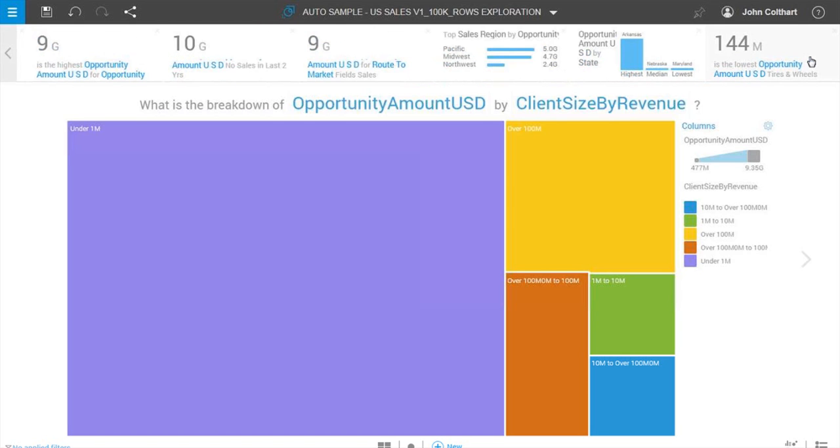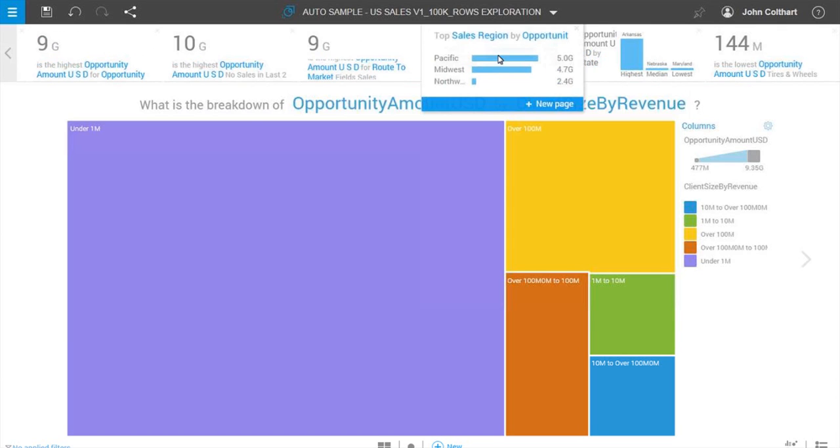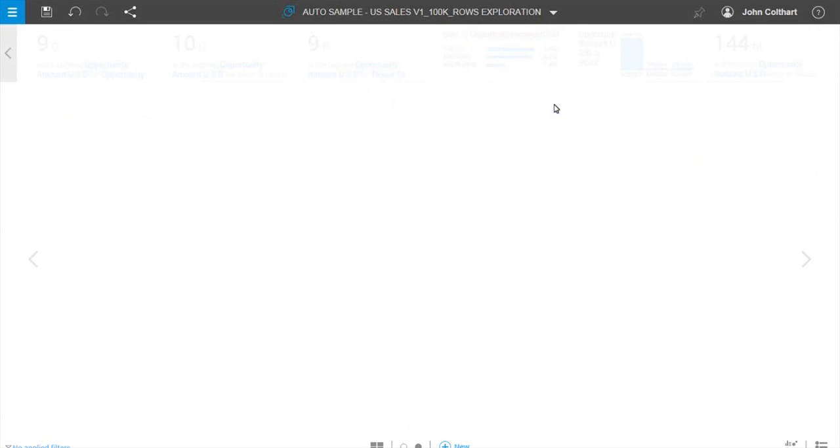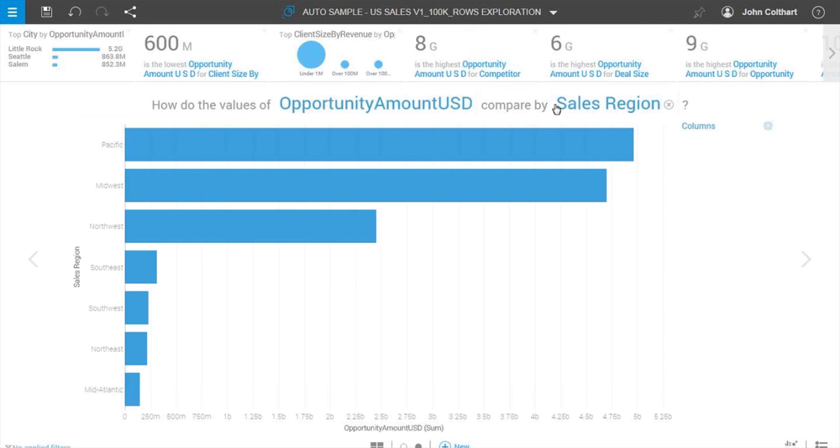Other information that's in here, I can look at the top sales regions in my business. So I'm going to quickly go ahead and add that page to my exploration. And right away, it goes and shows me more information and makes it available to me. So really quickly, in the first minute of being in the application, I've started to explore all of that data.